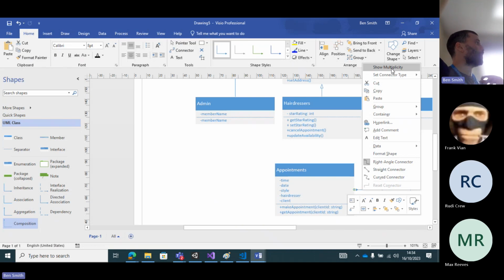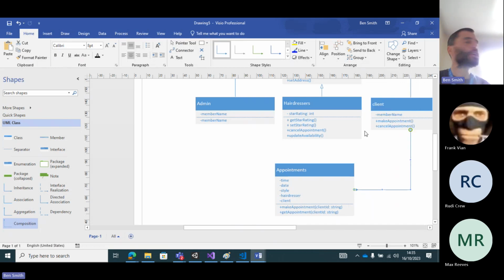And in the same way we did it with ERD diagrams, we had one-to-many relationships. So like a customer has many orders, right? You can also show what that relationship is. So is it one? What do you think? Does a client have one appointment or many?